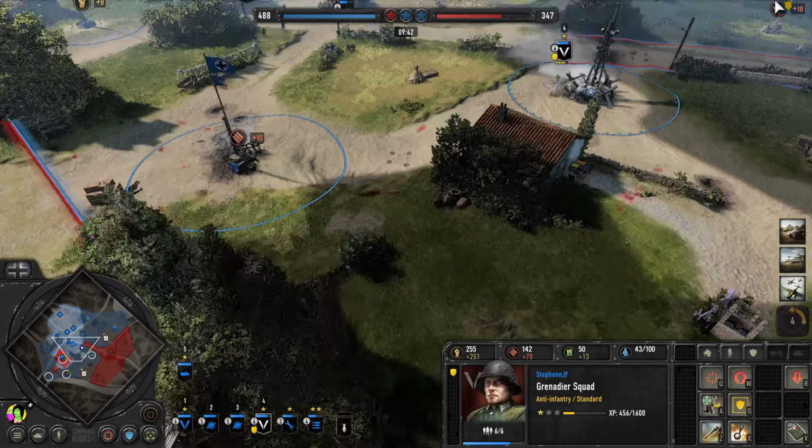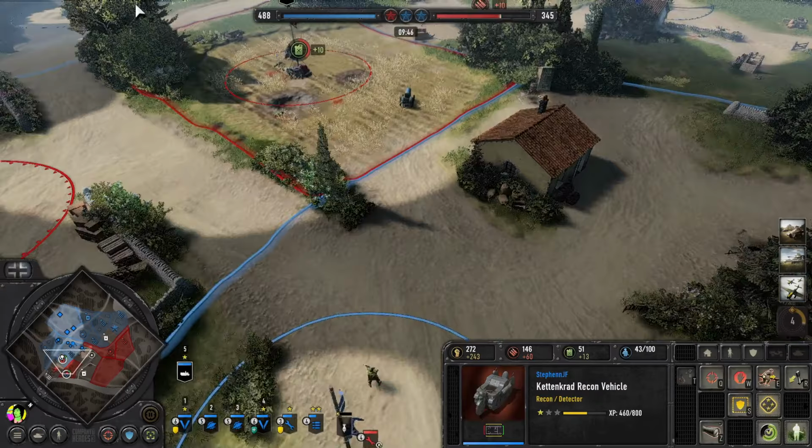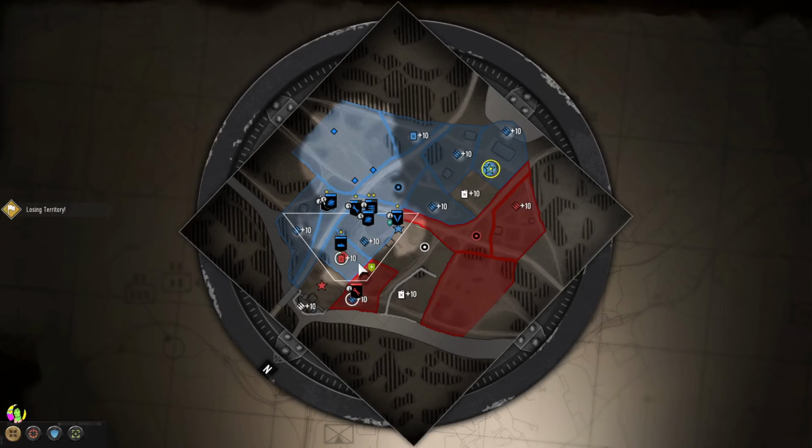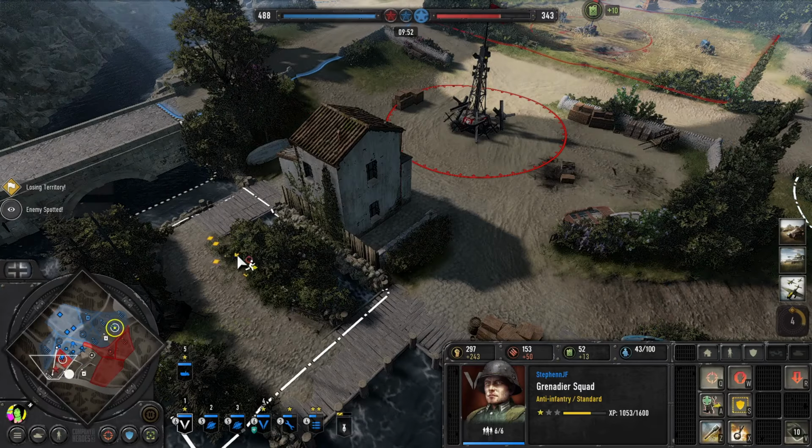A mortar of my own to counter mortar. Sandbag that up. And we're good. Got a really strong army composition now. And a good resource advantage, especially with the verbal going to be on the way.